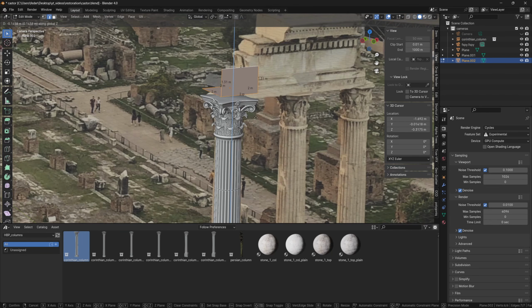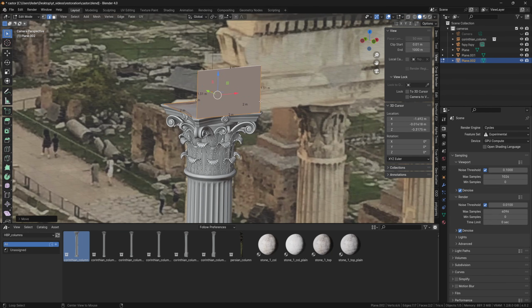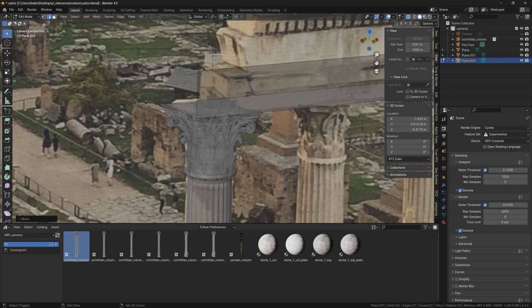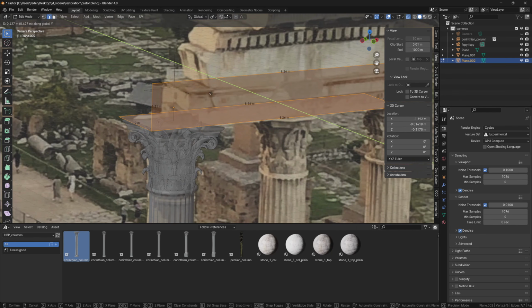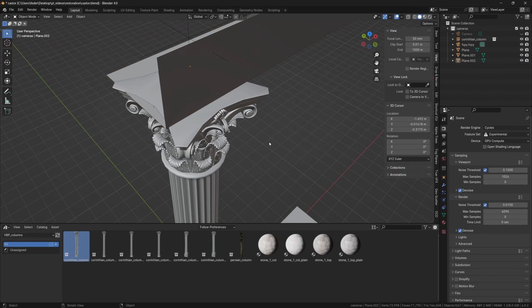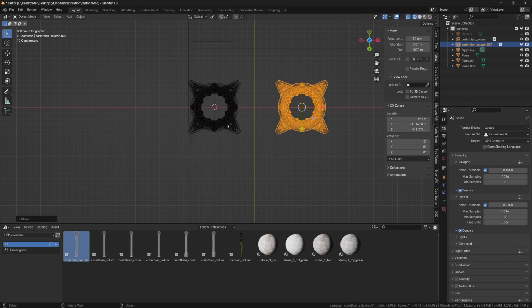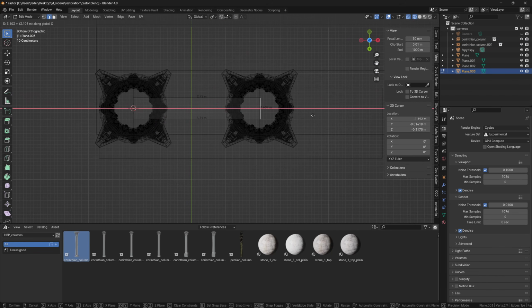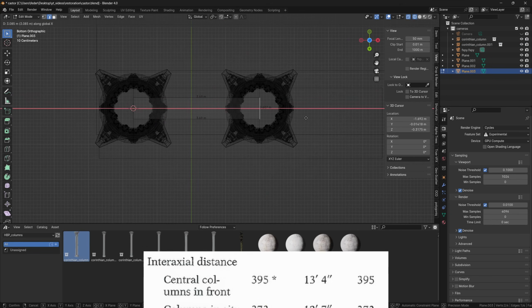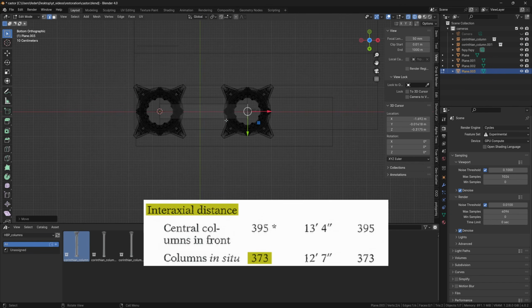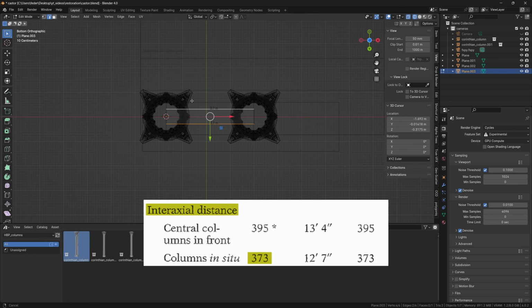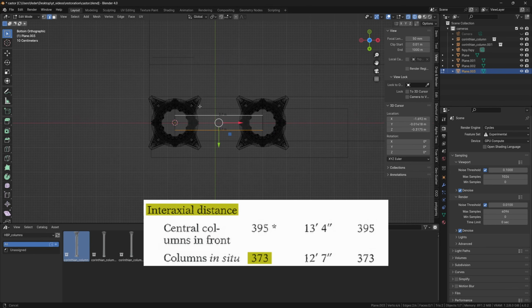To assess perspective, I then created a plane and aligned it with the entablature at the top. The validation here would come from the presence of a bit of space between the front of the abacus and the lower edge of the entablature. I duplicated the column and moved it to the right again, using the base image as a reference, just to measure from the bottom the interaxial distance between the two columns, which would amount to 3.7 meters in the blend file, again confirming that I'm stuck at a 3 cm delta with respect to the real counterpart, which is indirectly telling me that the setup of my blend file with regard to perspective was apparently fine.